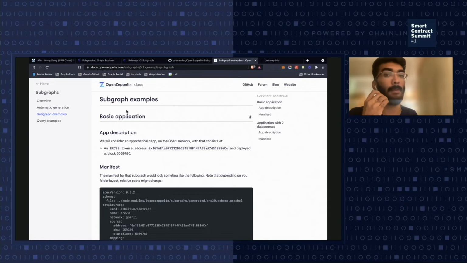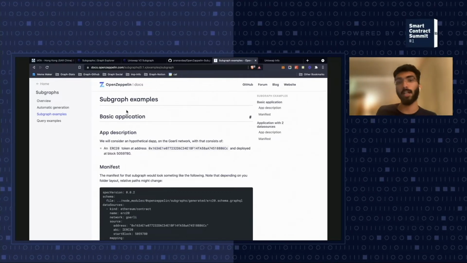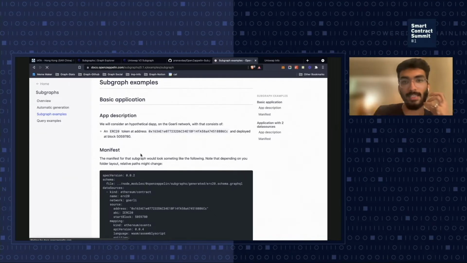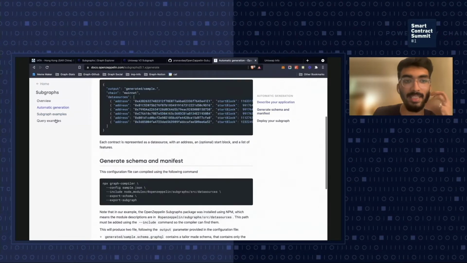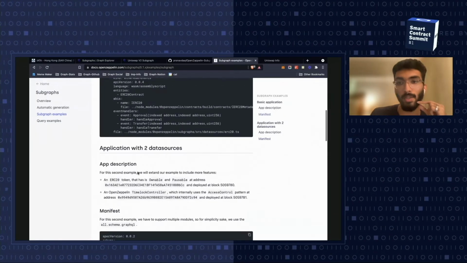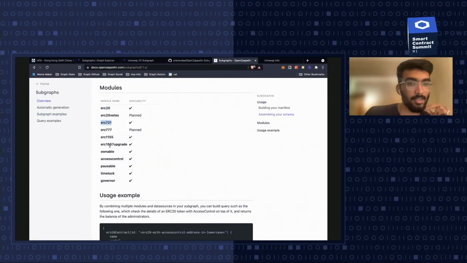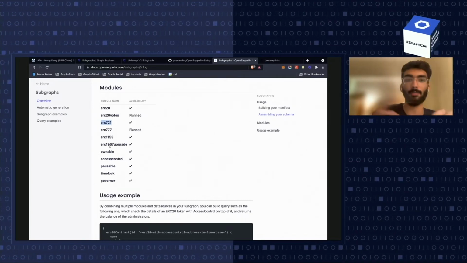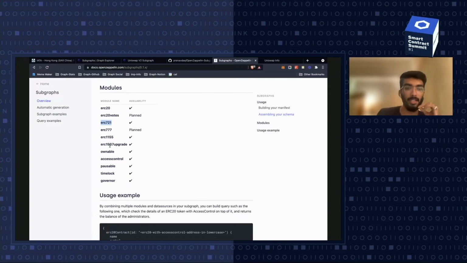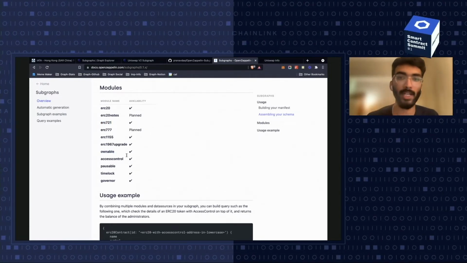You might have seen OpenZeppelin being used for some smart contract libraries. Similarly, the awesome folks at OpenZeppelin have created a subgraph library as well. For these basic generic examples like ERC20 and ERC721 that they have created, you will not have to create your own subgraph. They have a list, and I would definitely suggest you check this documentation out. If you wish to, you can create your own, but you can also use the OpenZeppelin library, make things quick, and have your own subgraph deployed in minutes. And that's what we'll be doing.